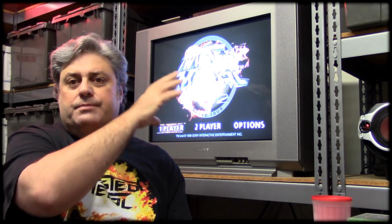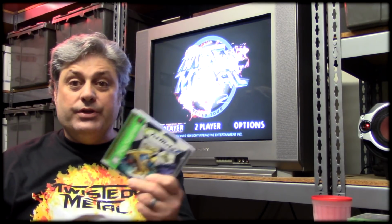I completely agree. I prefer playing the fifth-gen games and older games on the analog TV for that reason. I like the 4x3 format. I like this format of screen with these older games. But I think not everyone has the ability, the room, or the interest in going out and finding a working old analog TV.